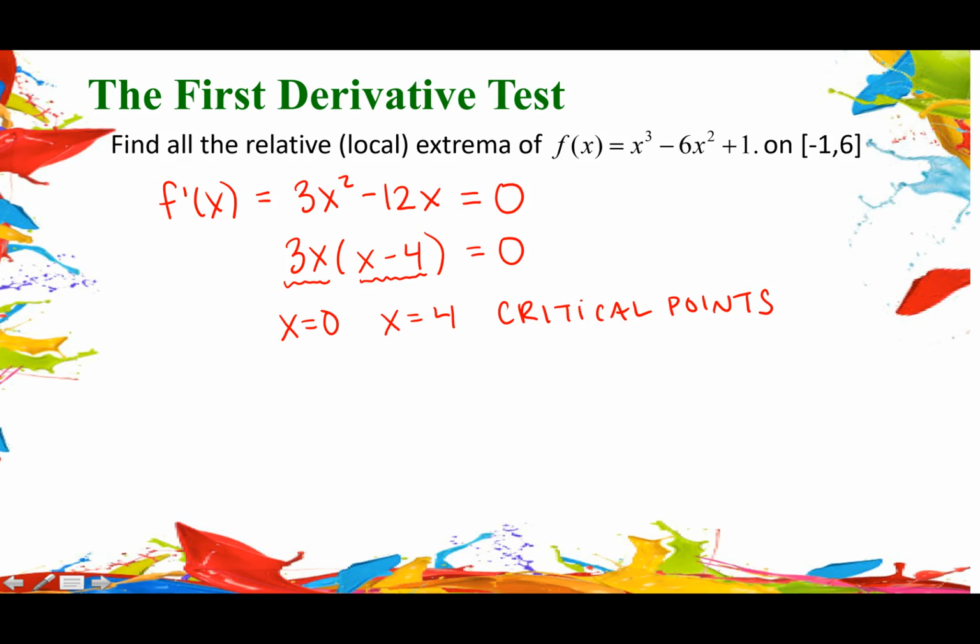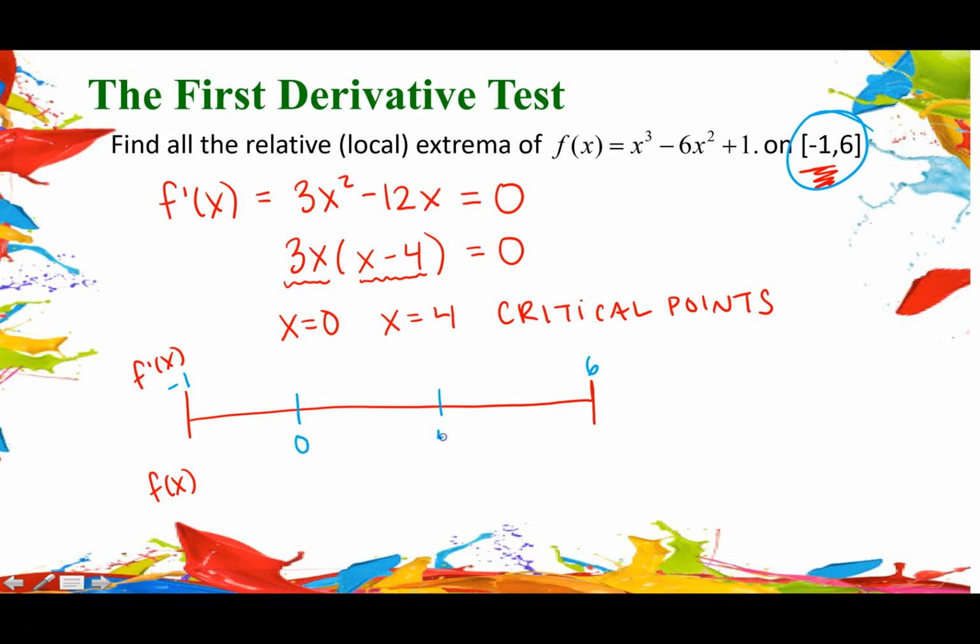All right, what we're going to do next is set up our traditional f prime of x. So we've got our f prime of x like here, and then we're going to say what's happening with f of x. Okay, so here we're going to put our lower value, minus 1, right here. Minus 1. Okay, and then we're going to have 6 over here. I'm going to go a different color. You guys, I'm feeling funky with my colors. So we've got our minus 1, our 6, that's coming from here. And then I've got to put it in order. So I've got a 0 and then a 4. So this goes from the lowest, minus 1, 0, 4, 6. See how I've gone in order.